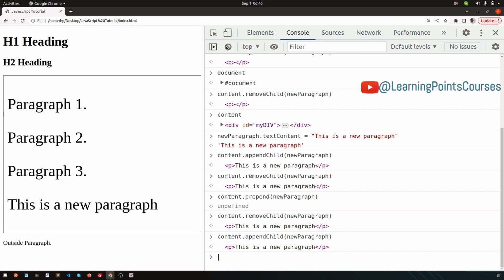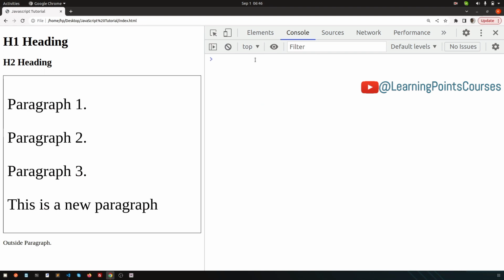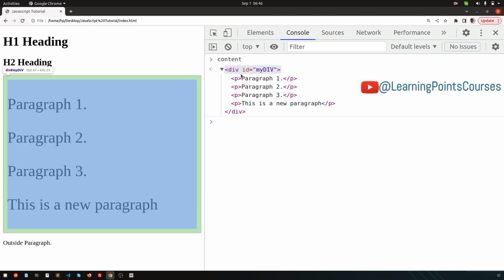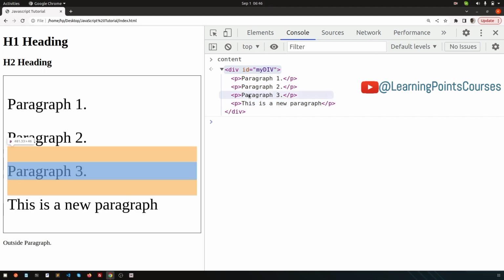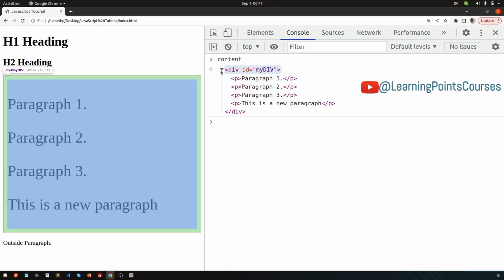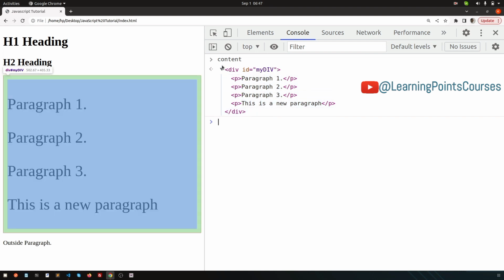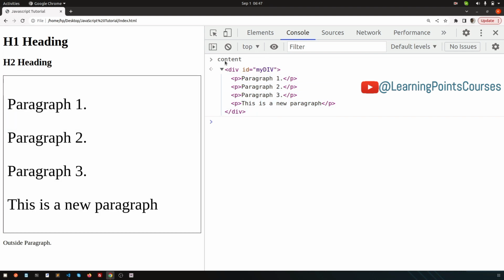So let's clear this, and I want to do something more with these things. If you check, we have a content, and inside the content now we have 4 p tags. Now I want to add some attribute here, like an id or class, so how can you do this? If you check the container section, we need to modify the paragraph tag now. Currently in the content section we have the mydiv section, and using the mydiv section we can manage this part, and I want to go inside this paragraph also. So how can we do this?